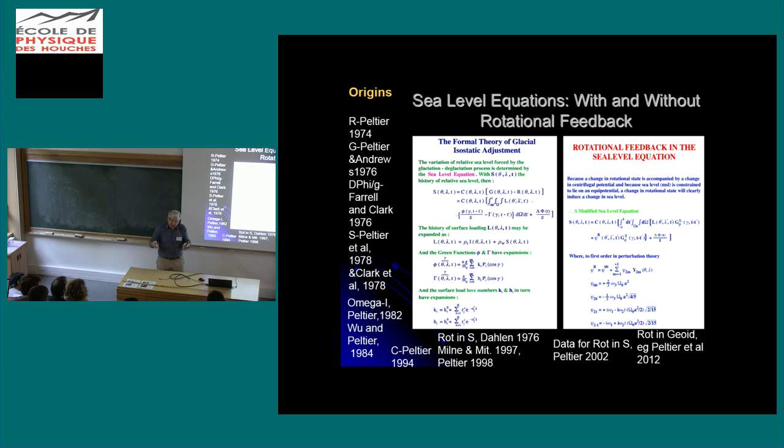you can see that this will induce very important changes in the moment tensor of the planet. And so the Earth's rotational state has to be modified by that exchange of mass. And so in fact we need to modify the sea level equation in order to take account of that rotational feedback process, which also acts to redistribute water among the ocean basins, and therefore leaves an imprint on relative sea level history.